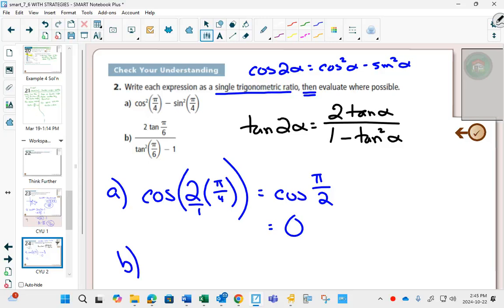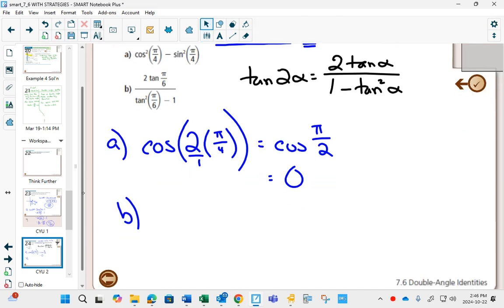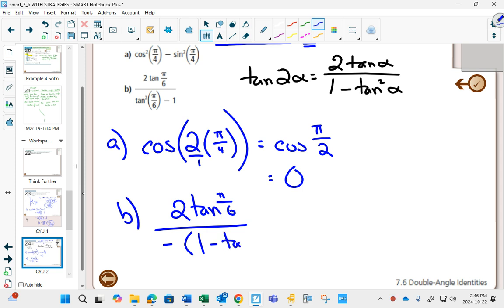Do you see on this, the actual formula has 1 minus? And this one has something minus 1. So what are we going to do? We are going to be strategic and factor a negative 1 out of the bottom. I'm just going to write it as a negative. If I take a negative out of the bottom, do you see that the 1 will become positive? And the tan squared then would become negative.